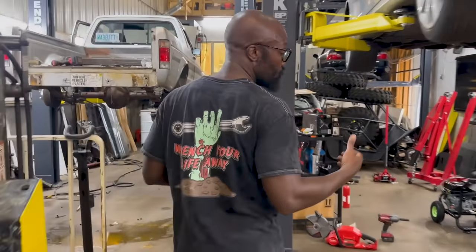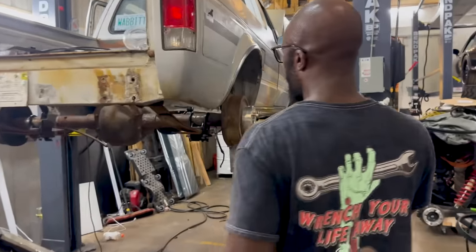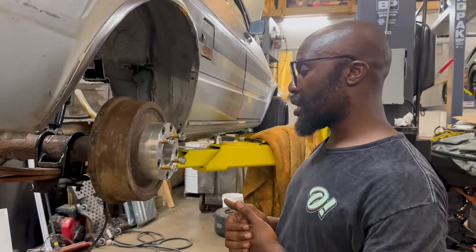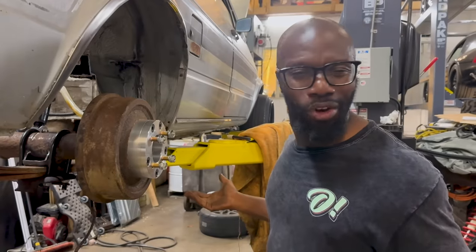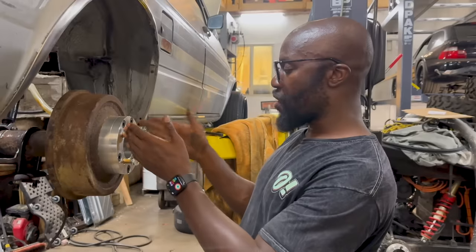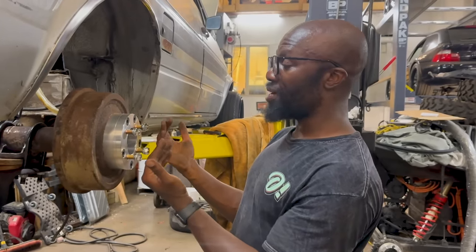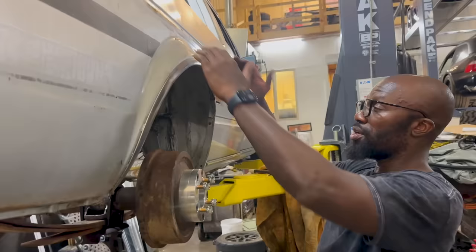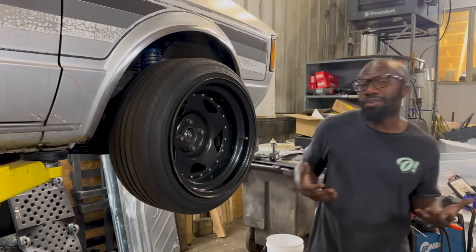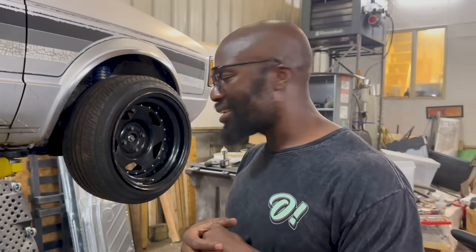For the wheel adapter question — we're going from a five-lug to four-lug setup using wheel adapters. We could have drilled new holes in the drum for a four-lug setup, but that required a lot of work. The easiest, simplest, cheapest way is adapters. These are one and a half to almost two inches thick, which will bring the wheel out two inches past the fender. We're planning to add fender flares to cover that. Check out the fronts — I think it looks kind of cool.